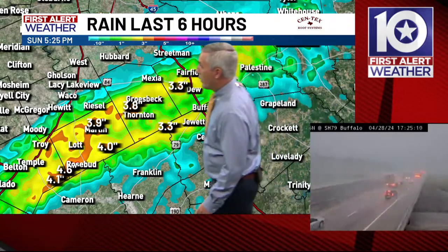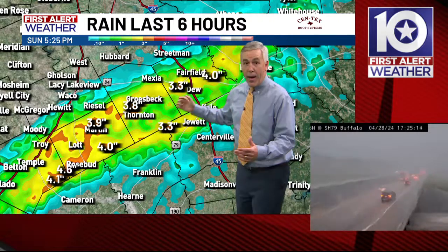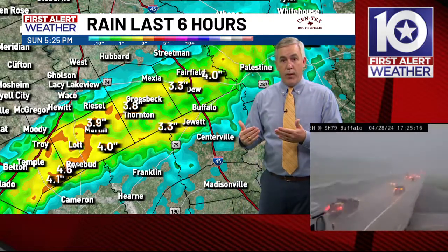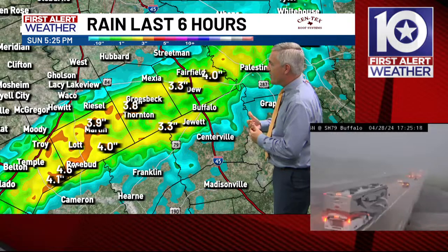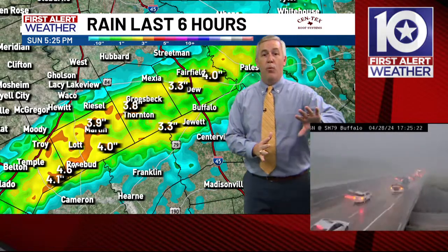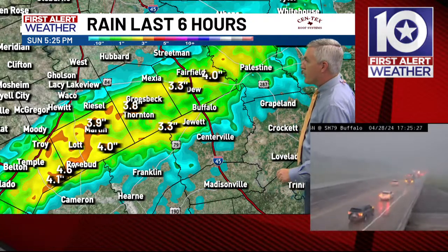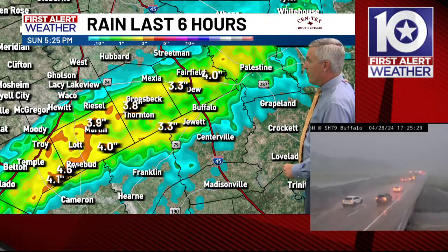Earlier, a flash flood warning was in effect for Bell County, but you can see the path that all this activity took. What happened was we had storms this morning. I'm watching that camera down there, and that is no fun. I definitely wouldn't want to be in an RV driving down that. Now you're getting the high winds starting to pick up. You can see it moving right across the screen there. So it's very strong winds.